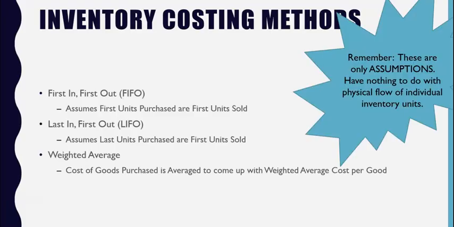It's important to remember that these inventory costing methods are just assumptions. They have nothing to do with the actual physical flow of inventory through our business. If we're using FIFO, we don't actually have to be selling the first units purchased. Or if we're using LIFO, we don't actually have to be selling the last units purchased. We just need to choose an inventory costing method and stick with it consistently.